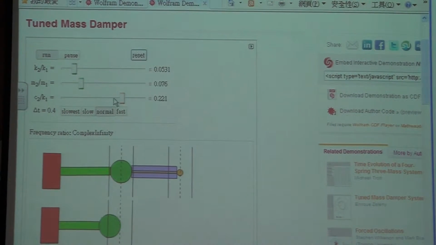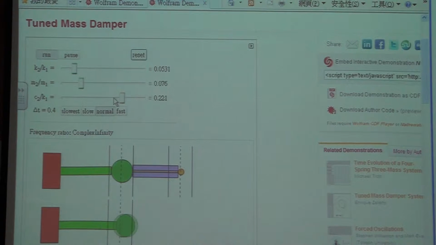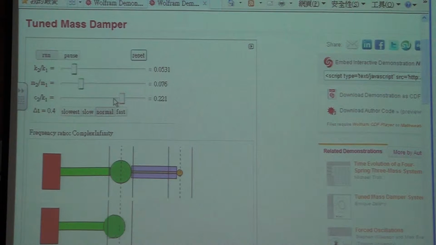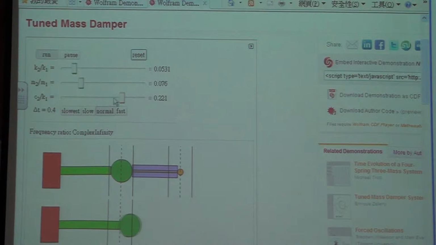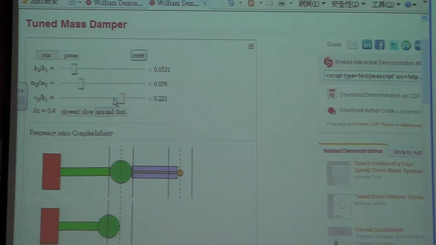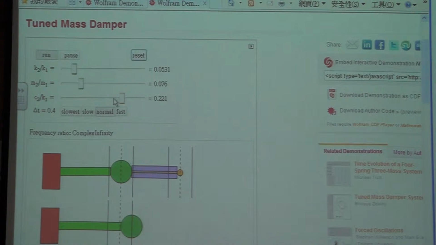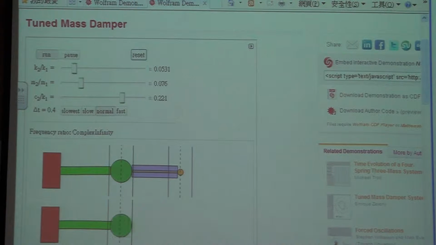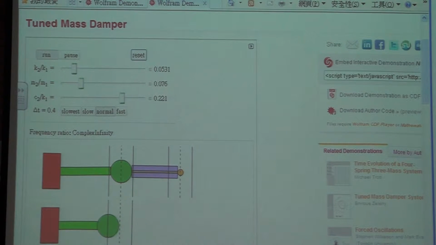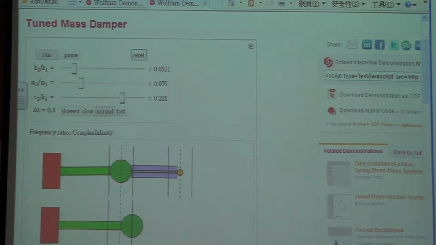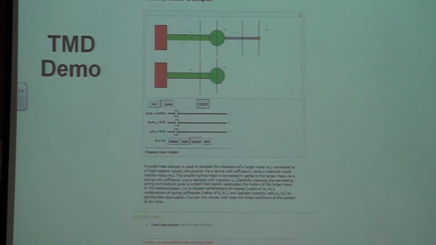They tune it this way too. Of course, it's not the way I tune it, just trial and error, where I move this up and move that there and see what's going on. It's not like that. They do have some analytical way to do the optimum, we call optimum design. And this is just to give you some of the example. Later on, I have some other demo to show you what we can do about it.